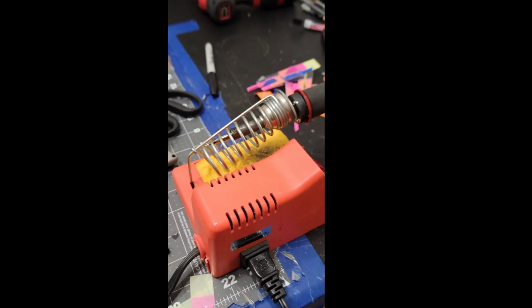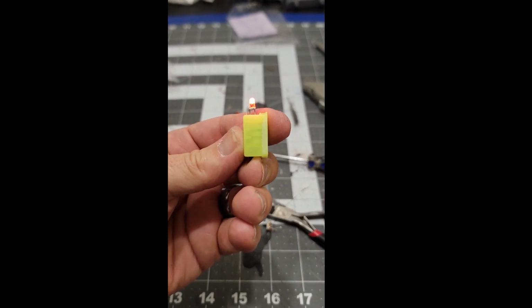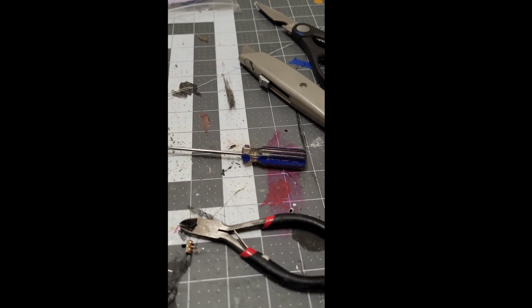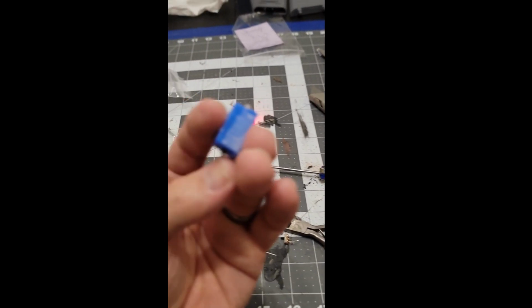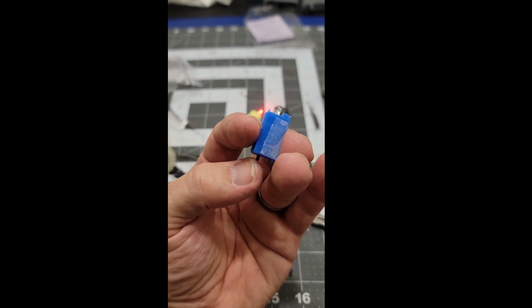Okay, so now I'm taking these little flashies and changing the color of the bulbs using my soldering iron. So now we see that this right here, it used to be blue solid, now it's blinking red. This one used to be blue solid, and now it's blinking green for the helicopter navigational lights.